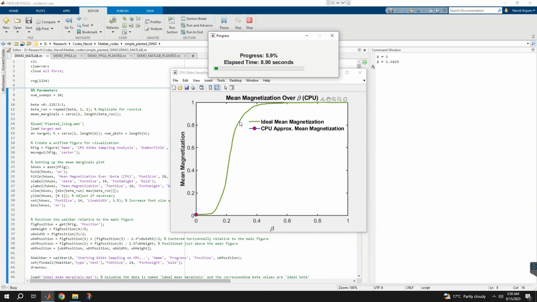So let's see what happens now. I'm making it 10x slower because I took 10x more samples. I'll stop the program if I don't see any improvement here. Okay, it looks like it's trying to catch it, but let's see if it sees the phase transition.